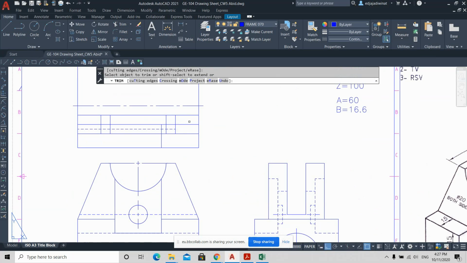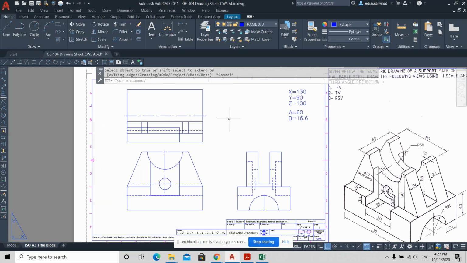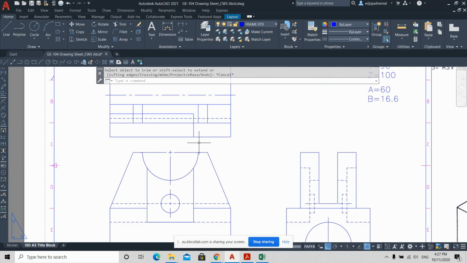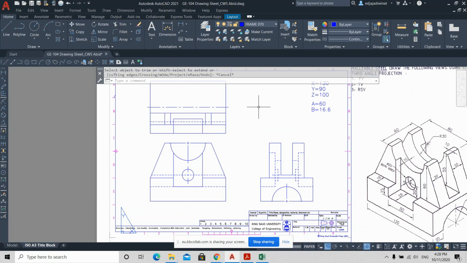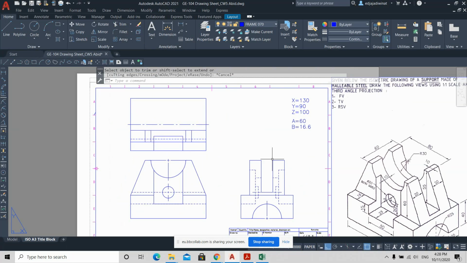I'll just trim this. Trim this. Yeah, I did this directly because I don't want to confuse myself. I just clean that up. So I know this is the line that we are targeting. So we target to stop at that line. So from here, you go there. And then you trim. There. Okay.